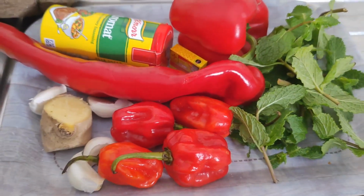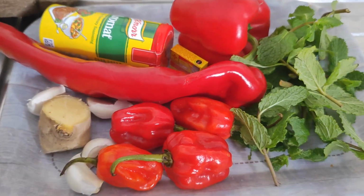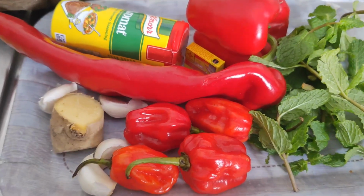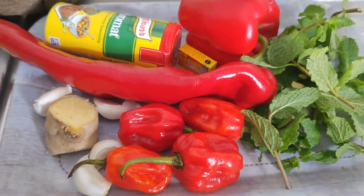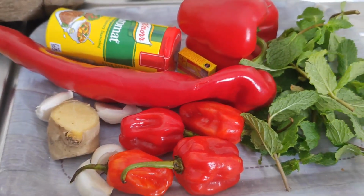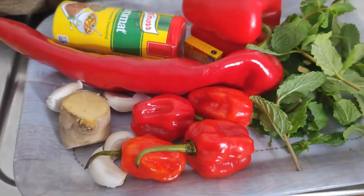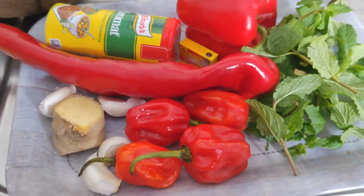Some of you might have seen this recipe a few times during my daily vlogs because I make it a lot, especially when the weather is cold, and today is very cold in England. So I'm making this, and yeah, for hobby, you'll be happy. It's one of his favorites. Okay, yeah.